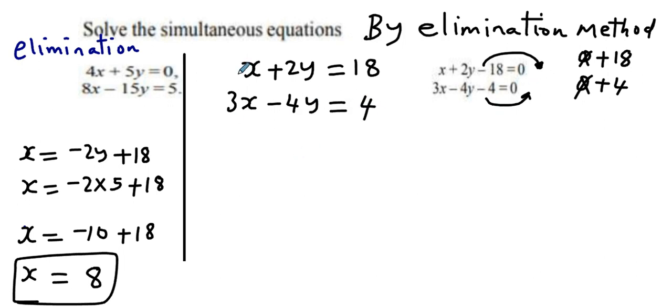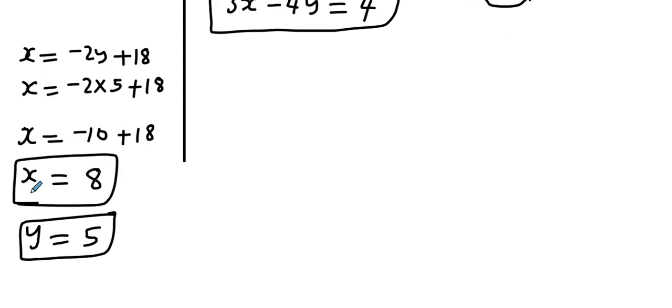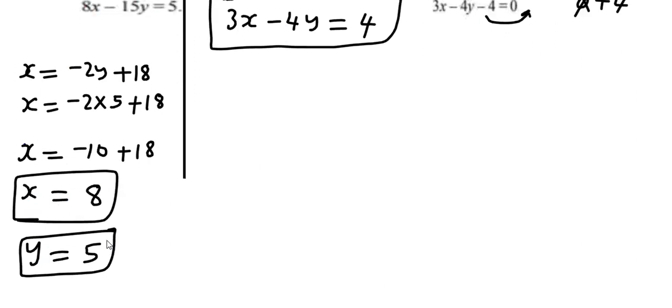See that? Then confirm the number on letter x. That is 1. So once you have this, then you can proceed with elimination method. See that? Good. So I hope that you can finish using elimination method, or you have already finished. It doesn't matter, but make sure that you will be able to get these answers. X is 8, Y is 5.